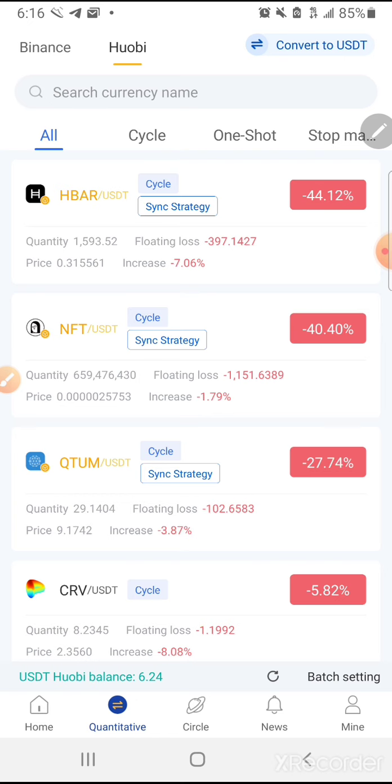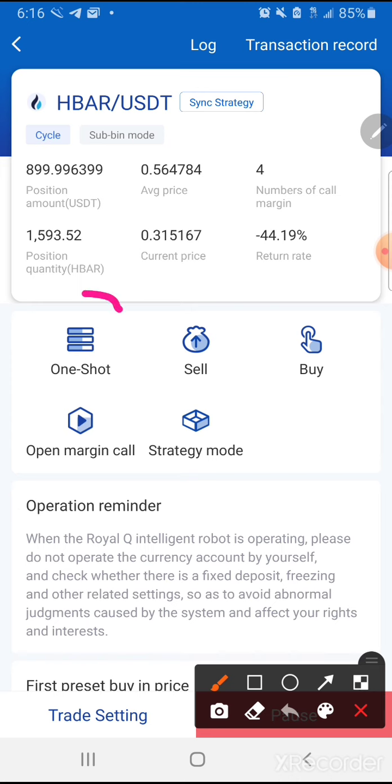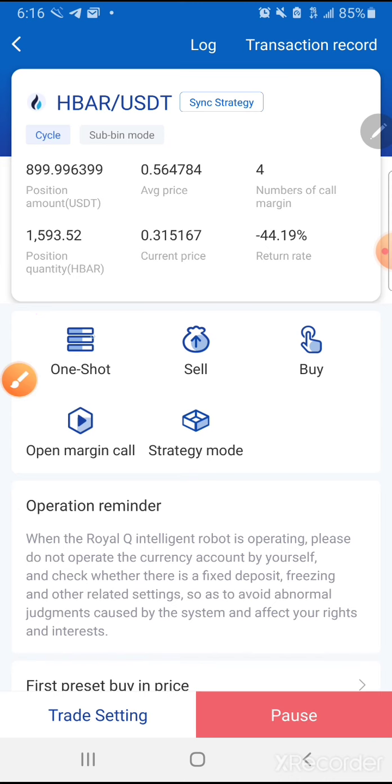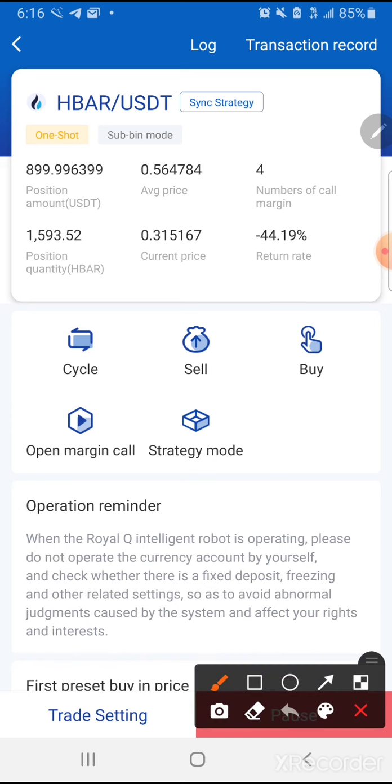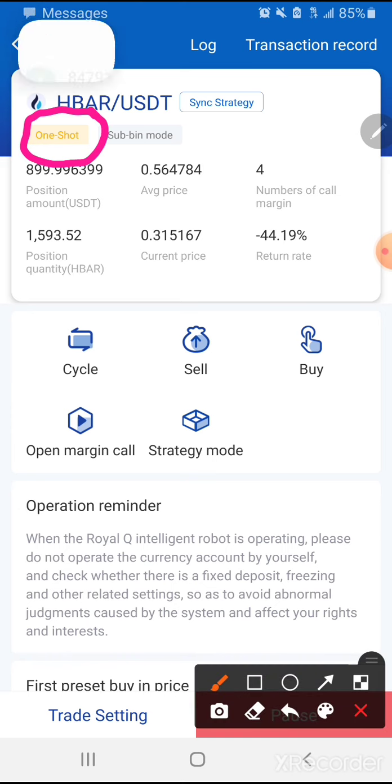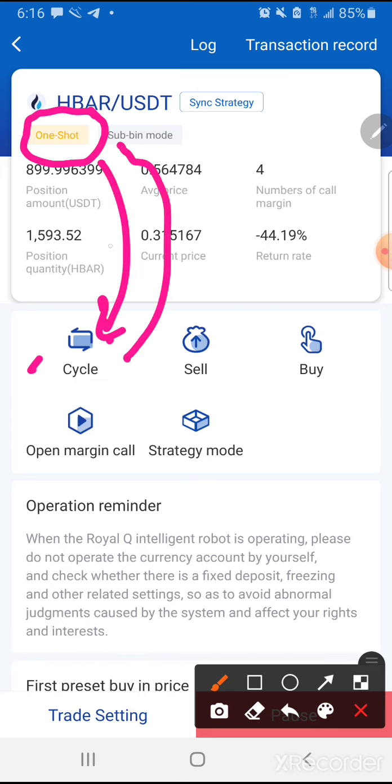When it closes, another thing you want to do is click on the cover. Don't forget this last step I'm about to talk about. Click on that same cover. This is not my cover, but for you, click on that coin you opened and make sure you have cycle here. So if you have one shot here, make sure you click one shot. You want to turn everything to cycle. Click on it, make it cycle. Once you click on cycle here, it changes here to one shot, and cycle comes here. But if I click on cycle here now, it goes back here and this comes back here. So whatever you see here is what is not currently activated.